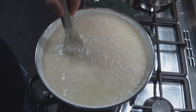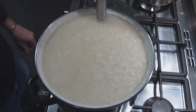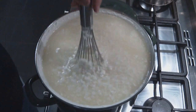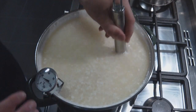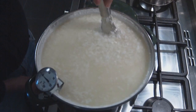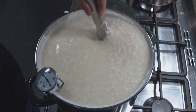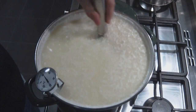Okay, 10 minutes stirring has elapsed. Now the recipe calls for us to kick the temperature up to 42 degrees Celsius. So I'll do that now. So turn on the double boiler. And we're supposed to do this over a period of 30 minutes. So I'll just put the thermometer back in there. So I'll turn the heat down to low. So the double boiler should slowly raise the temperature of the curds up to 42 degrees.